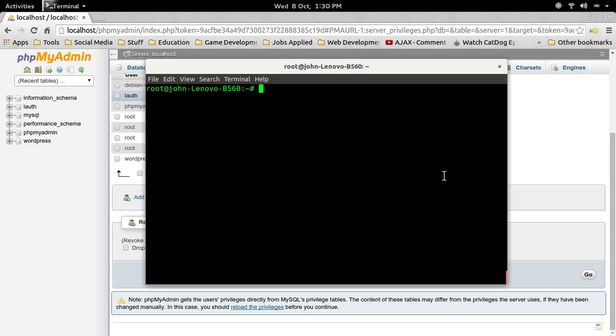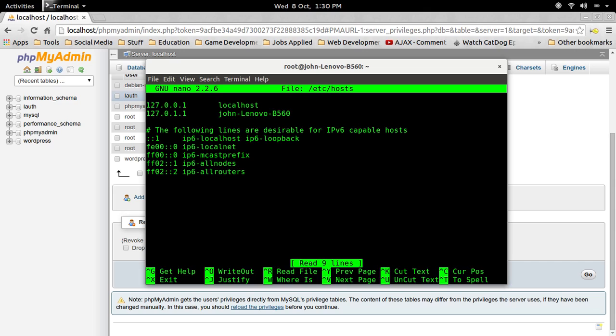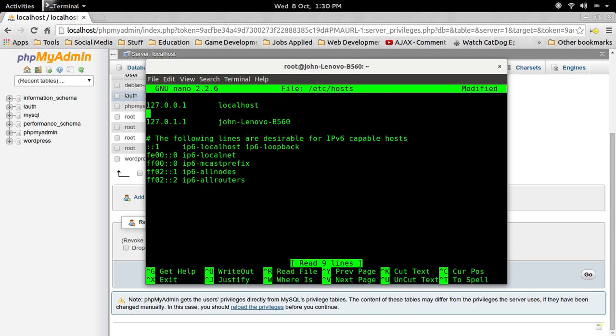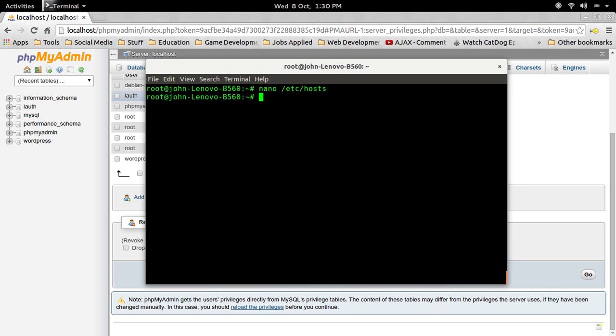We also need to set up a hosts directive, so we'll nano /etc/hosts, and we'll set up a new rule in here for 127.0.0.1, and we'll set that to WordPress. So now we can actually go to the WordPress directory and get it that way. So I'm going to Control X, Y, enter, and now we'll need to go ahead and download WordPress.